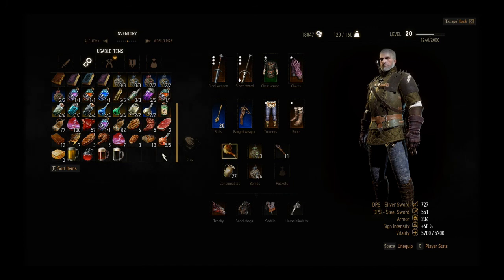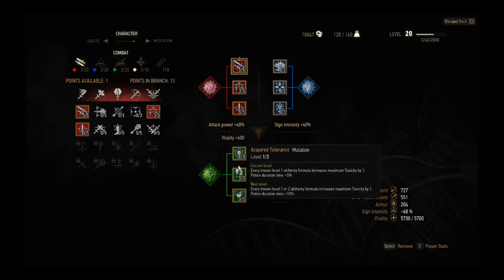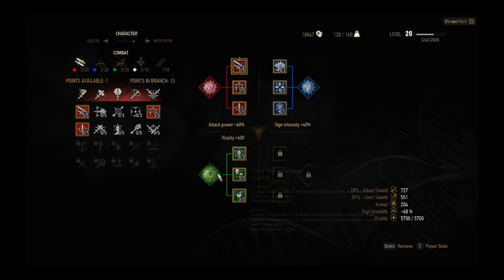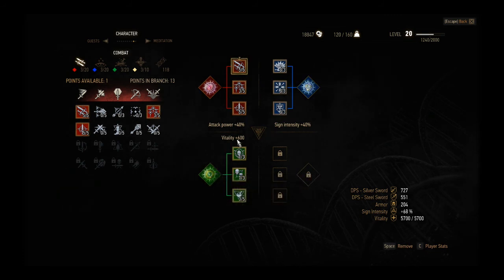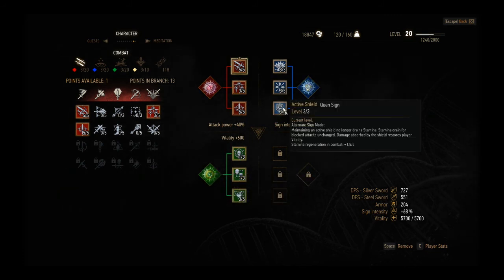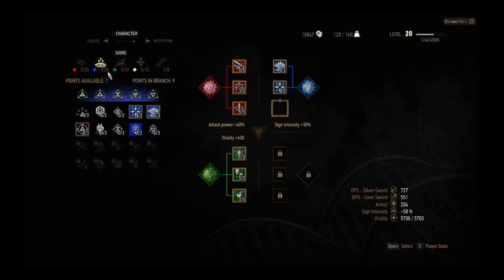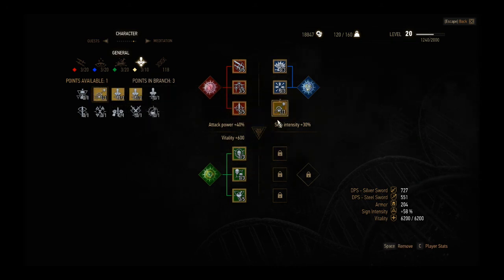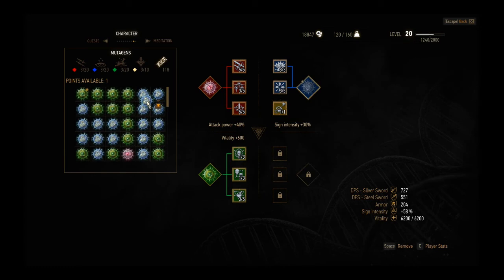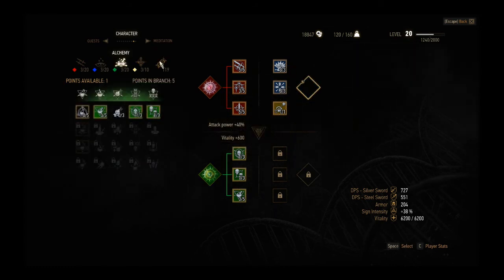The other thing you can do if you're having trouble with a particular fight is that you can stack alchemy skills to pump up your vitality. Because you can't use signs and armor isn't a factor because you're stripped to the waist. So you can take out your sign abilities and take out your blue mutagen and put, say, like a survival instinct, which increases your vitality by 500, and another green mutagen to just give you a little bit more.